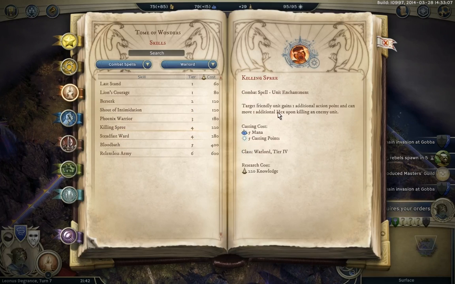Killing Spree. So when an enemy kills a unit, they will gain an additional action point and they can move 1 extra hex. So say this is our unit and all of these are enemy units with 1 health. We buff this guy with Killing Spree. He attacks him and kills him, so he's now got an extra action point and a movement point. So he moves in, attacks him, kills him, keeps going, keeps going, keeps going. That can happen multiple times in a fight. So again, quite situational, but if you set up the map well, it's completely possible. Also 5 mana.